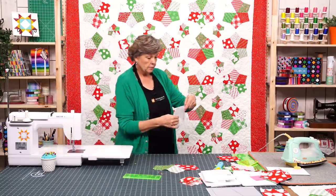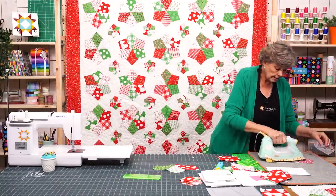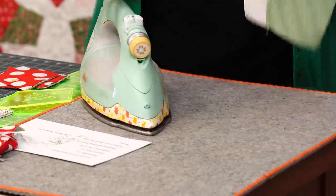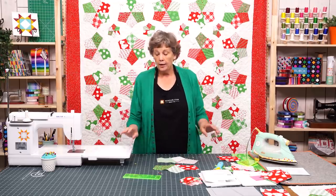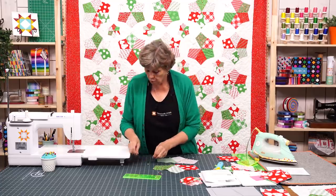Then we're going to press this one, and we're just going to lay it like that, press it down, and this one I think I'll go out. So you'll notice when you press seams, sometimes they want to go a certain way because of the bulk of the fabric, and so I rarely fight that. If my seam has an opinion, he gets what he wants.